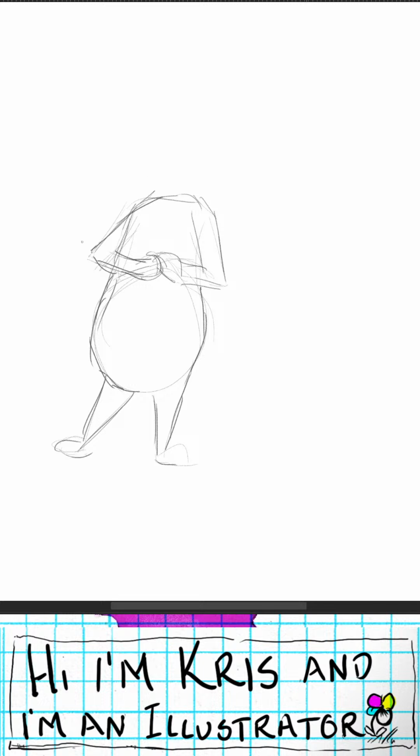Okay, so his head is kind of a squarish thing here with like a big snout here. His nose is not straight on.